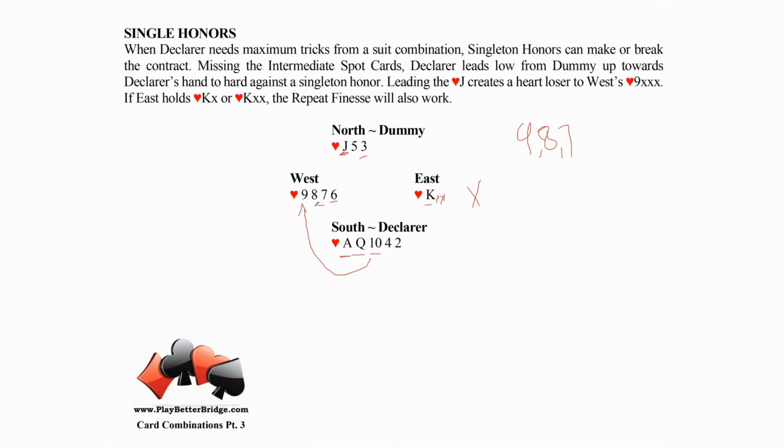As soon as South cashes the 10 of hearts, West follows with the 8 as North follows and East is still showing out, our worst nightmare. And then the 9 of hearts, well, if we're in 7 hearts, is the setting trick. So how do we protect against a 4-1 break? Instead of leading that honor to make a repeat finesse, what you want to do is lead low through East.